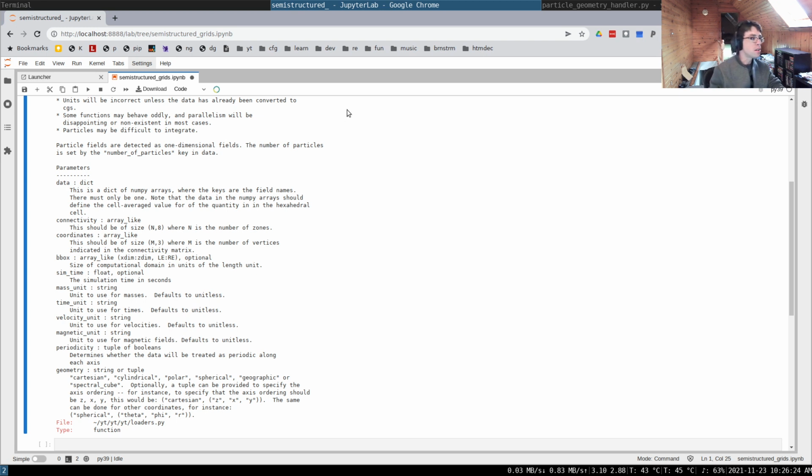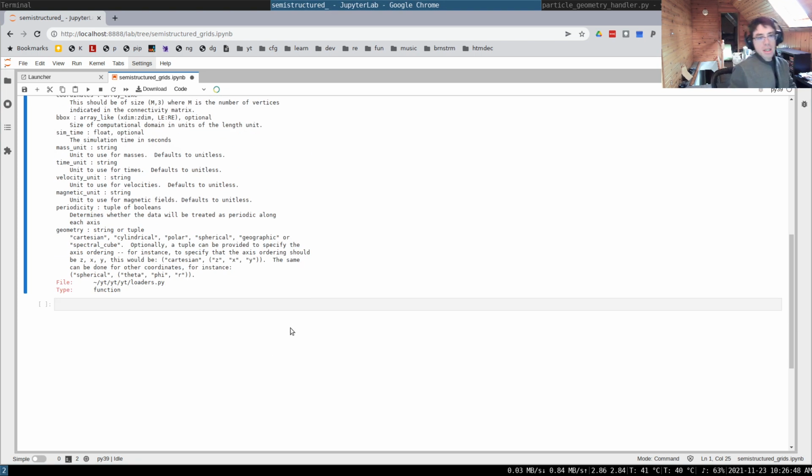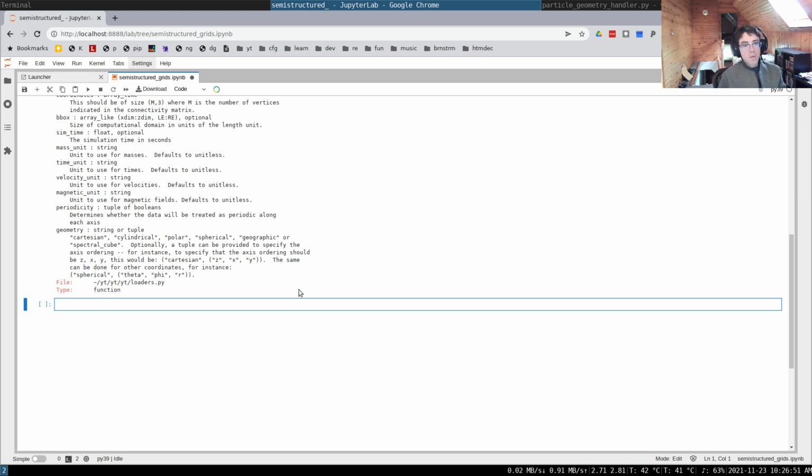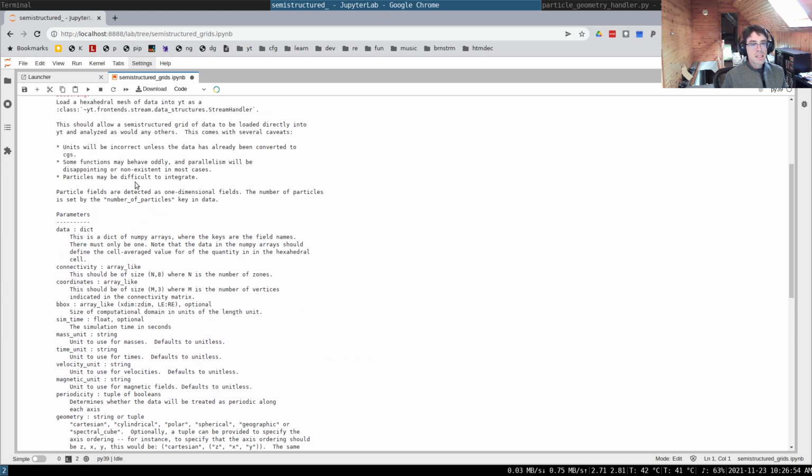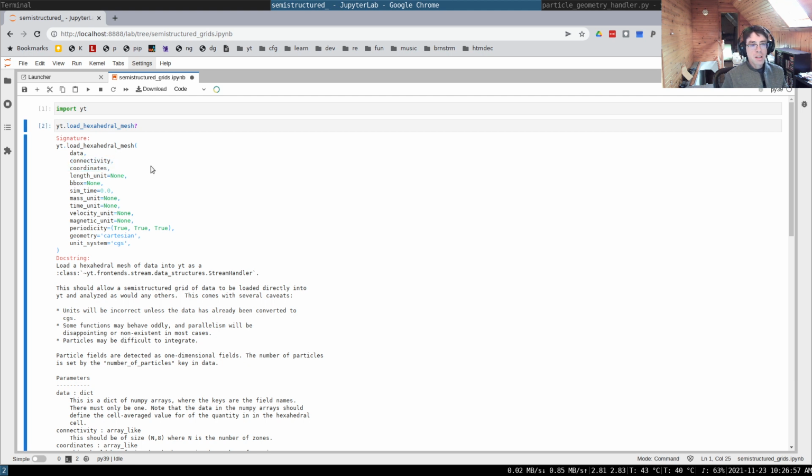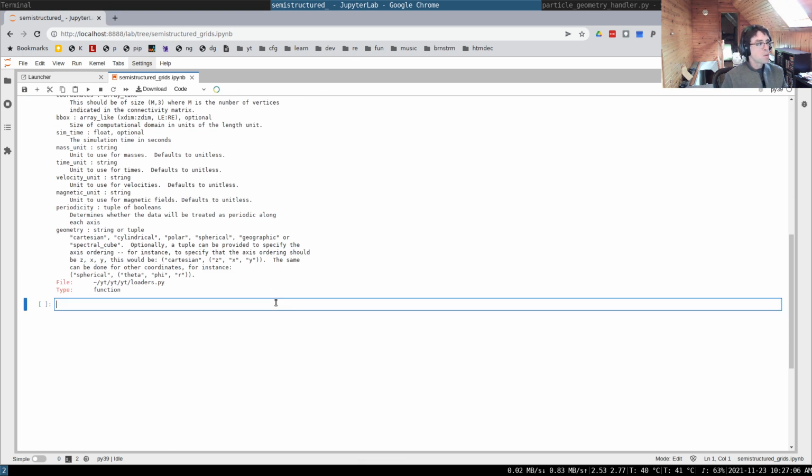And hexahedral mesh here is in fact processed typically as a set of cell-centered data, where the cell-centered data is organized not necessarily in a hexahedral mesh, but typically in a hexahedral mesh. What this ends up meaning is that rather than accepting a set of x, y, and z dx's and whatnot, it actually accepts connectivity and coordinates. This can be a little bit frustrating, but we can make it work for our use case.